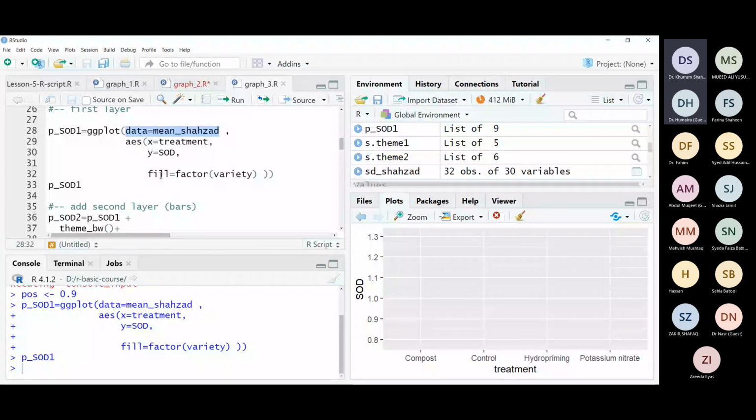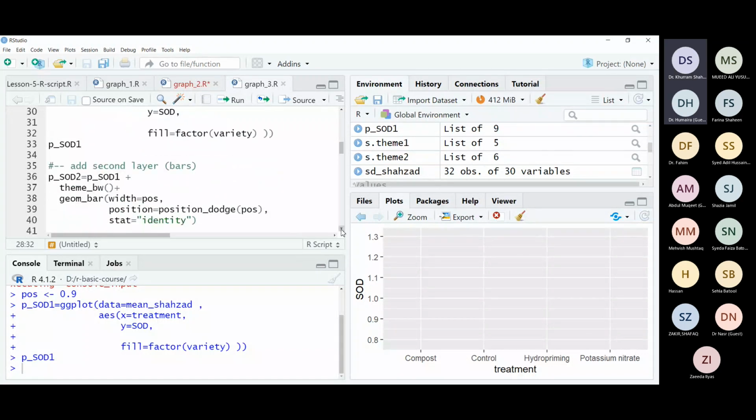This is my first layer, which displays the x-axis, y-axis, and fill. Now I will add a second thing, and that's a second layer. This is p underscore sod1, my first layer of my graph.